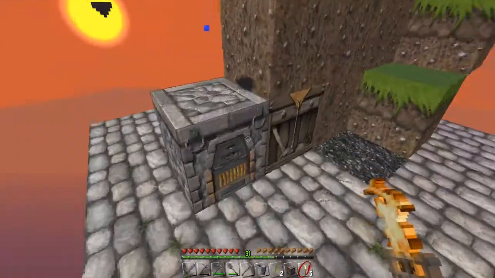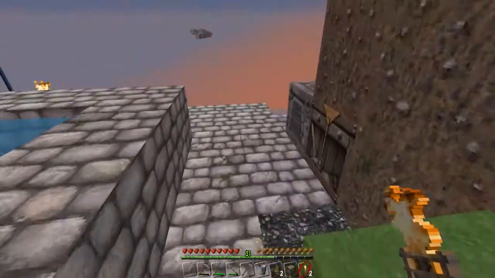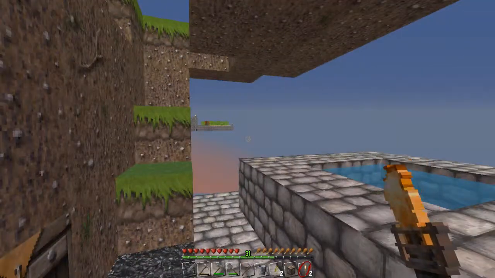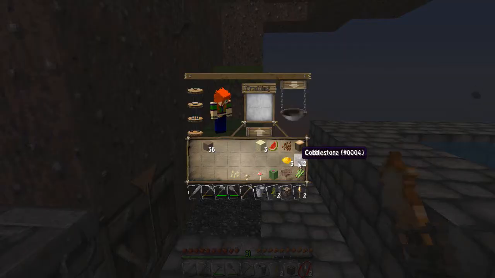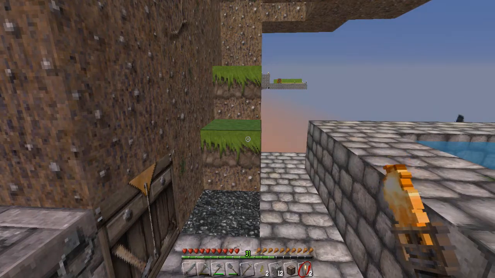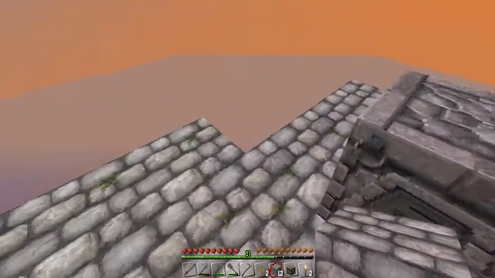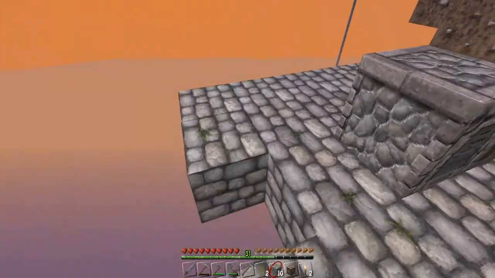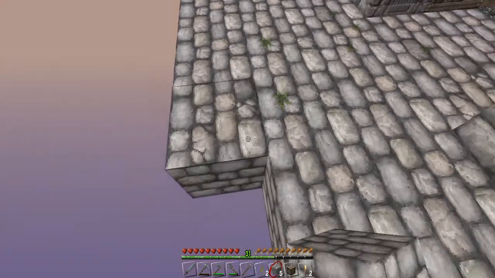So at least mobs won't spawn. They shouldn't just yet because I think there's something about them not spawning within 16 blocks of where you're standing, even if it is dark enough. So I think I was going to be sort of safe for the meantime, but better to be safe than sorry. I'm going to start collecting some more cobble.